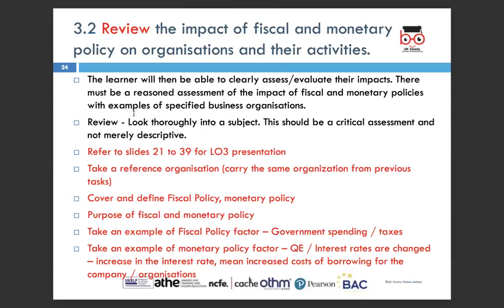So review the impact of fiscal and monetary policy on organizations and their activities. The learner should be able to clearly assess and evaluate their impact. There must be reasoning, as assessed by the impact of fiscal and monetary policies, with the example of a specified business organization. So you can use slides 21 to 39 for learning outcome 3.